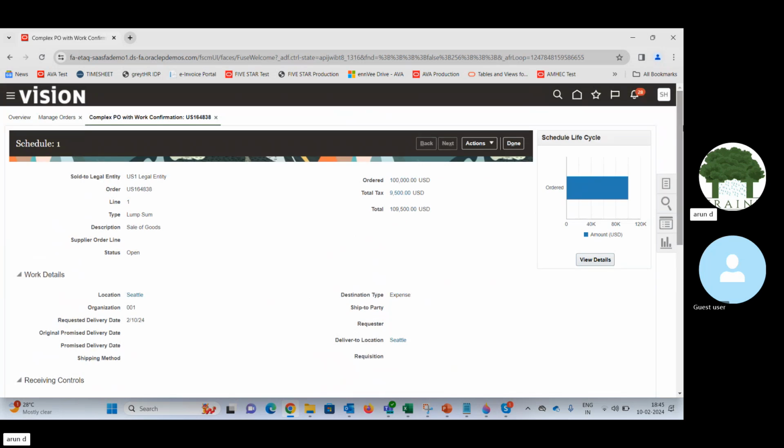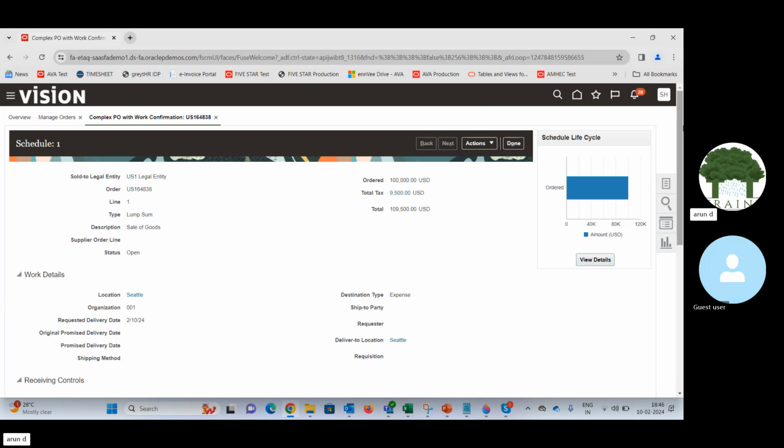Now the flow will go something like this. I will have the purchase order created, then I'll match this purchase order, create the invoice, and for this 40% I'll create the payment. Okay, so the first set of activities is done. Now the remaining work is also getting completed, so I will have to release the balance amount, because I said I will release the 60% once this work is done.